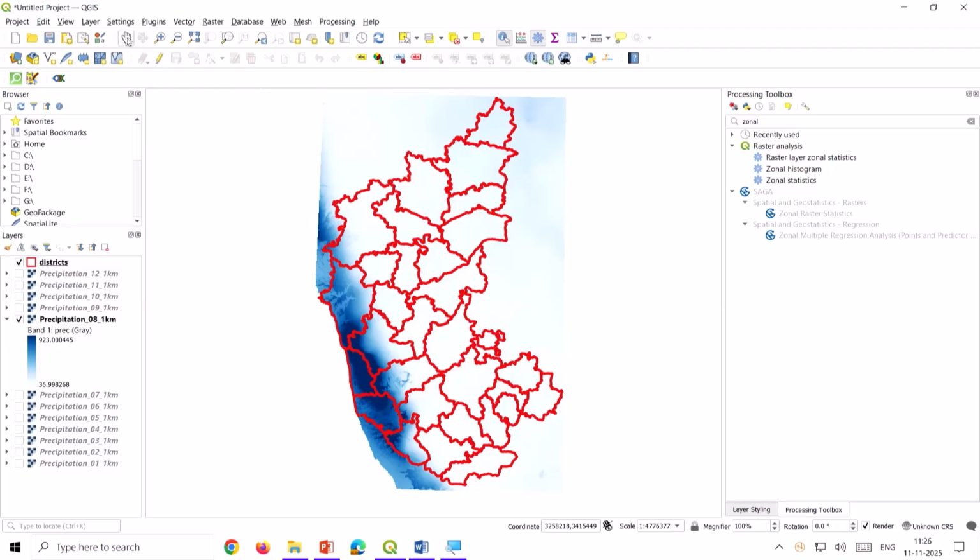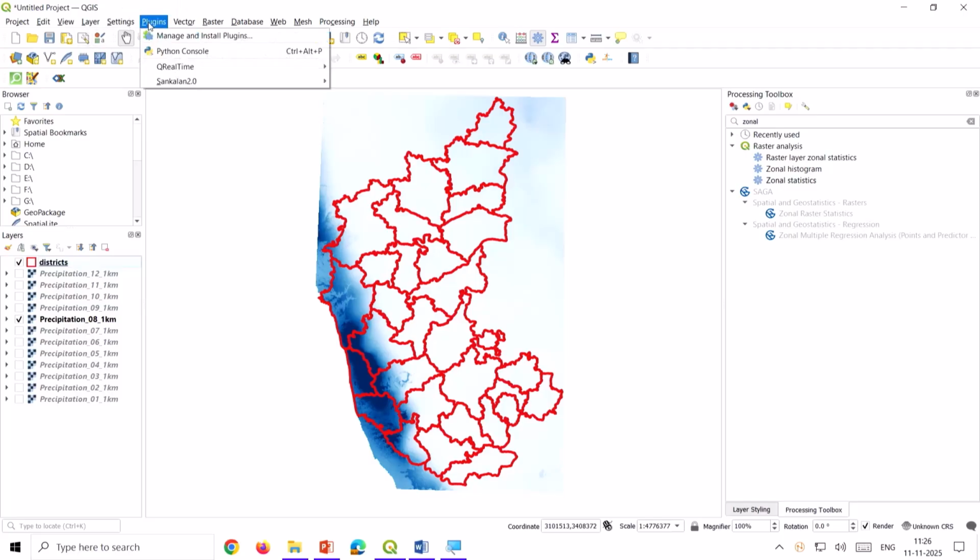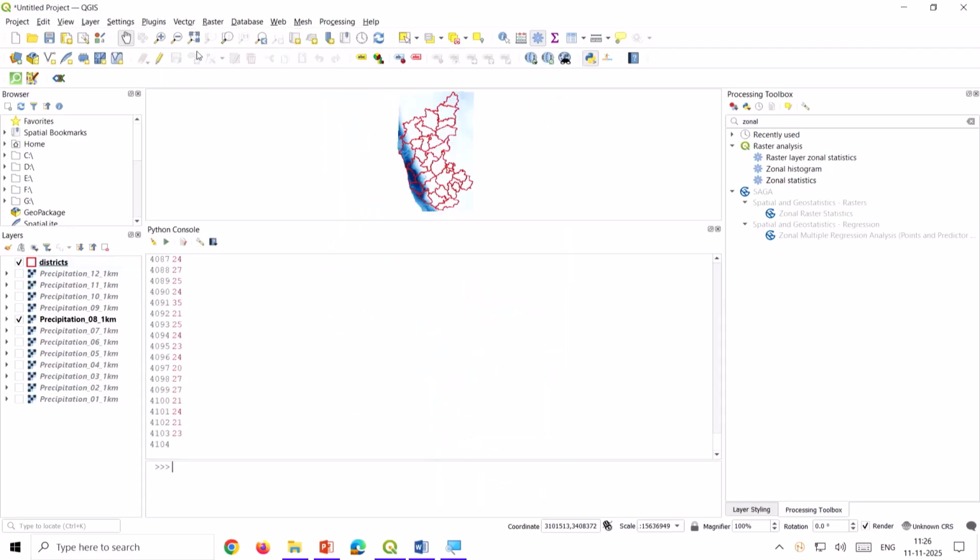What I'm going to do is open the Python console and try and automate this whole process. So we are going to go to plugins and go to the second option which says Python console. Now in the Python console, instead of typing the lines here in an interactive way, you can also write a bunch of lines in an editor.